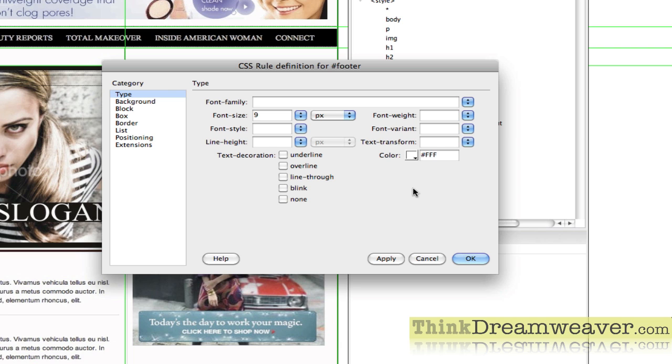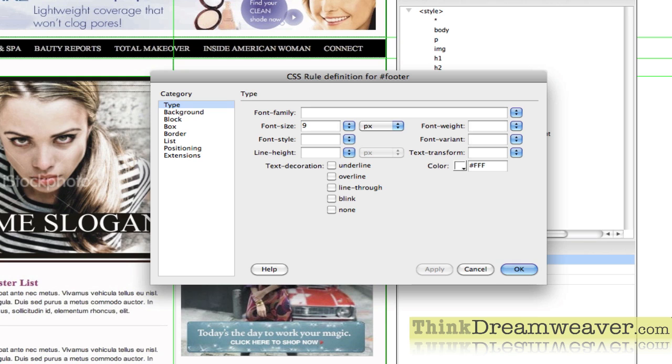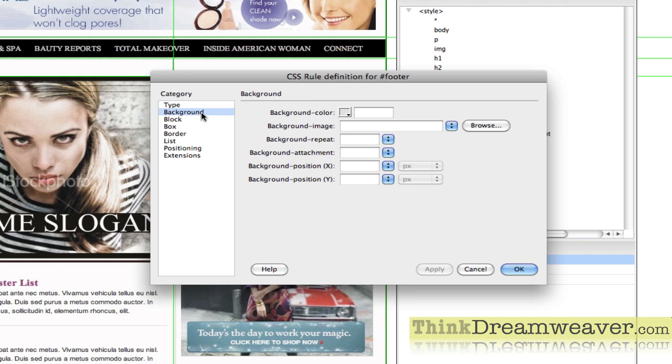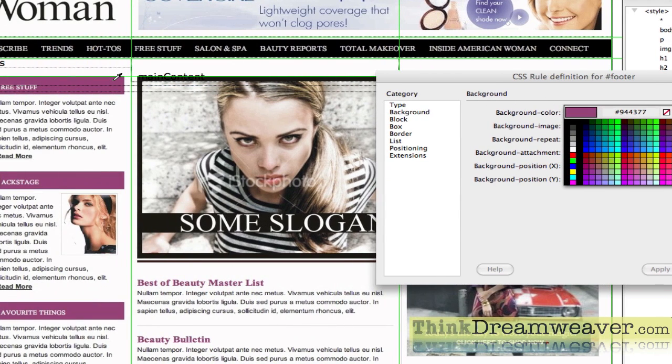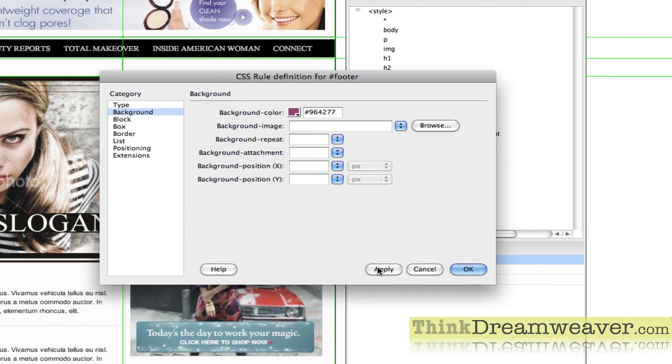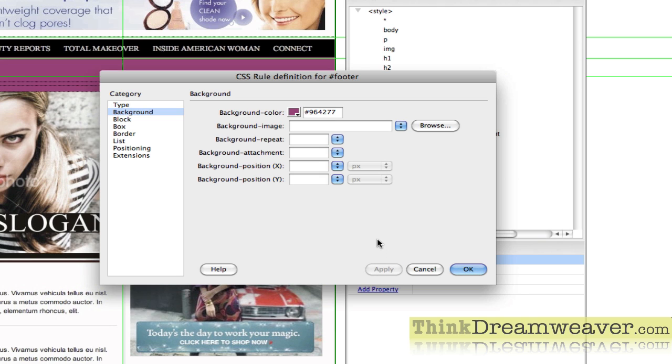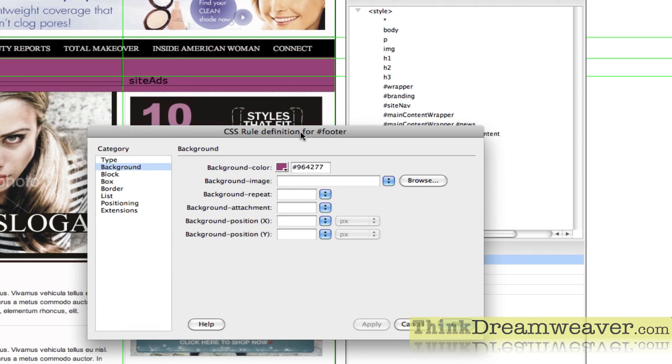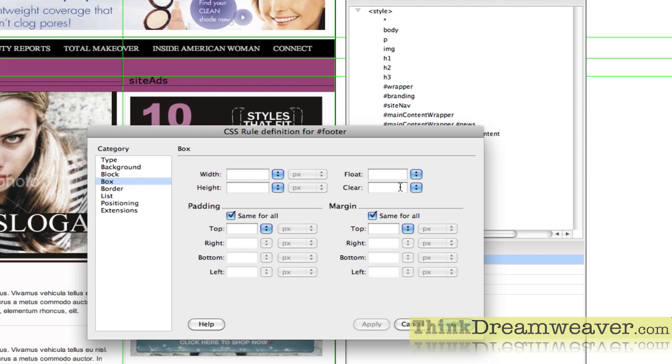Okay, now if I hit the apply option, the footer text is now white, but I want to make the background color of the footer tag the same color as the existing footer, which is the same color as this navigation, or I'm sorry, this header. So I'm going to select this. Now watch what happens. If I hit the apply option, wacky, kooky craziness happens because the footer tag doesn't understand to ignore these div tags. So it needs to ignore the div tags, which means it needs to clear the space. This is called a clear.